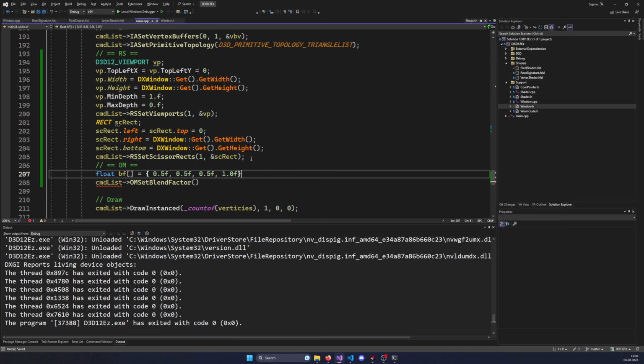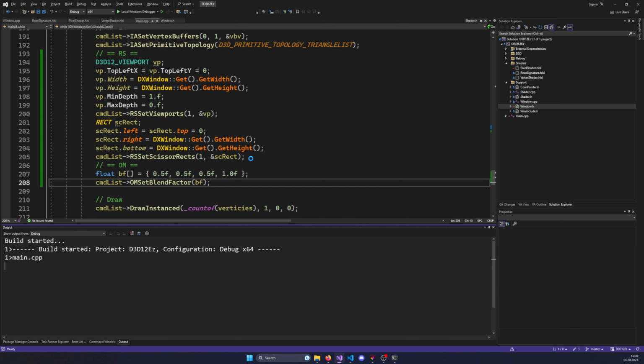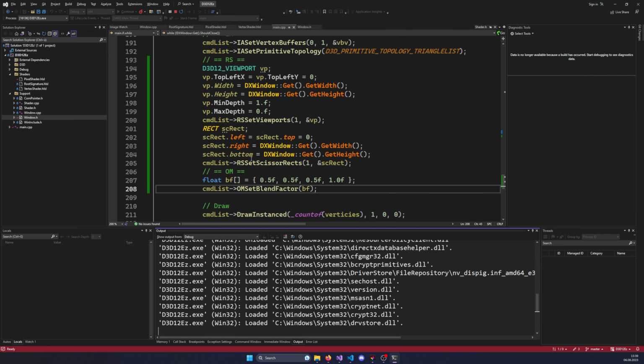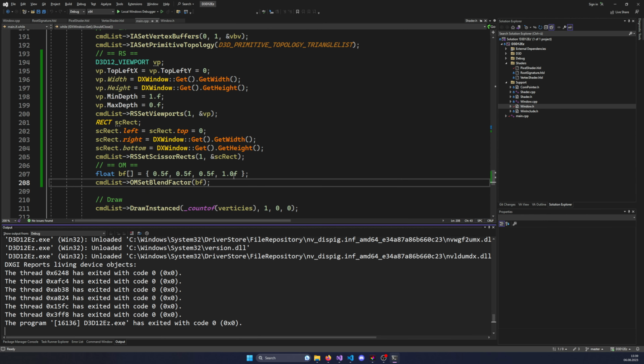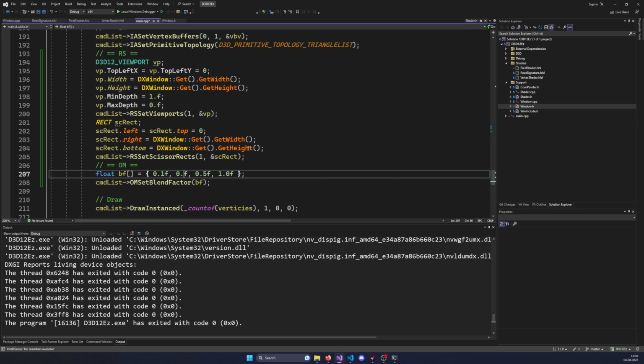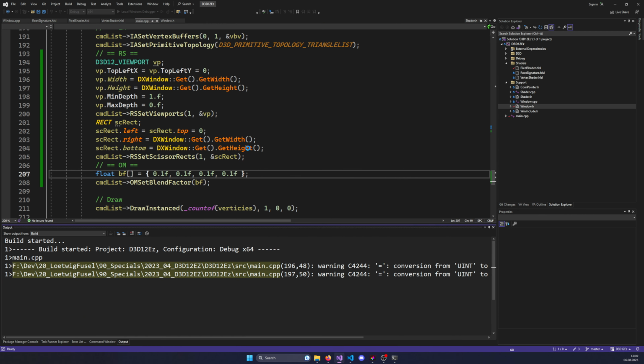If I do it like that, then I can provide my blend factor in here, and if I start it, you're going to see that our triangle should have got a bit of a blend factor, which I can't currently see actually. Why can I not see it? It should have multiplied these. Is it too little? Let's do a bit lower attenuation. Maybe also move that one, but this shouldn't change it. Okay, there you go. The attenuation of the blend factor was just too high. So if I put 0.1 in here, the attenuation is good.